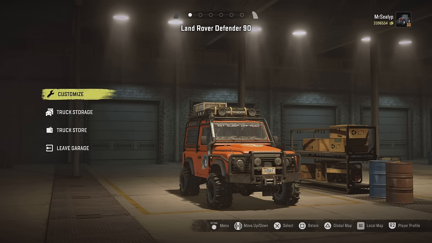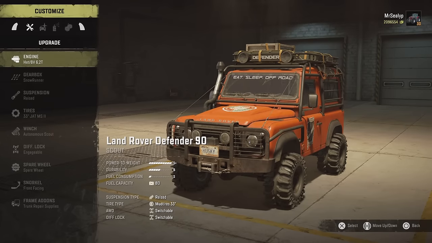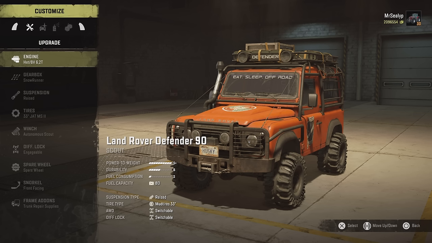This is not a tutorial. This is not a how-to. It's not a guide. This is just me playing. And like I said, I'm rusty. Now, I have got the Jack of All Treads DLC. I have got the MS2s, the JAT MS2s on this. If we go to customize, you'll see what I've got on there for the vehicle itself. This is a DLC Land Rover, but it's not modded.